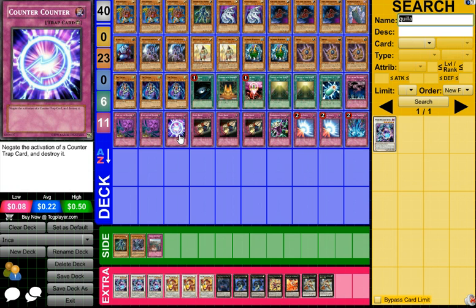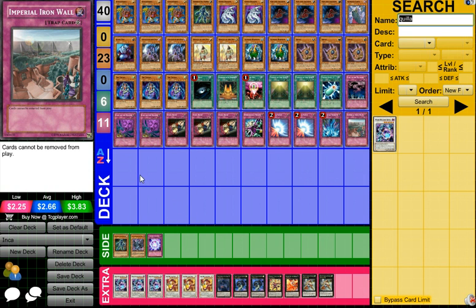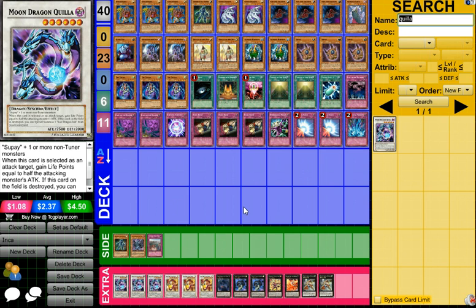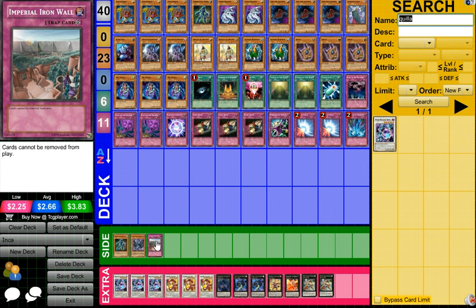Counter negates the activation of a counter trap card and destroys it. Mostly used for Solemns, but I think I'm actually going to take that out and put in Imperial Iron Wall because that's a useful card. Well, no, actually, because I think more people run Solemns than they do banishing cards. These guys are basically useless if they're banished. The whole deck just falls apart because it's very graveyard focused. So if things are banished, then it just doesn't work. So Imperial Iron Wall is good.